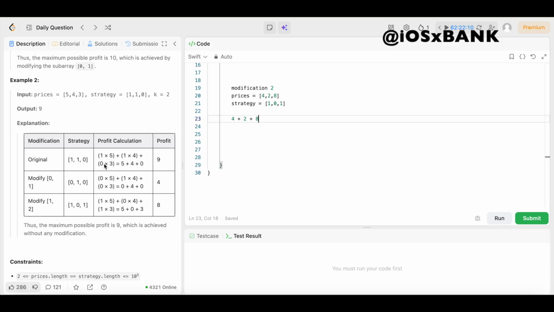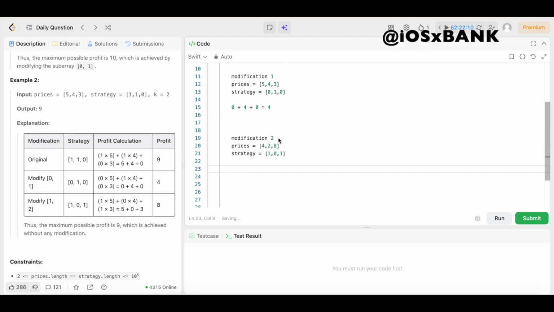Oh, sorry, y'all. Hold on, y'all. I forgot to change this. My bad. Let's bring this back. Let's delete that. Make sure we did it right up there. I forgot to change this prices array, so I was calculating the wrong price. So let me fix that. Boom. So now let's do it.